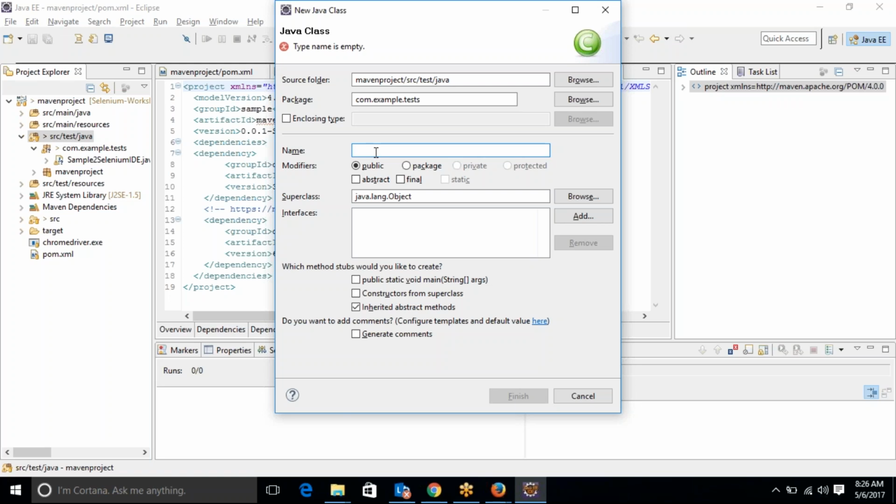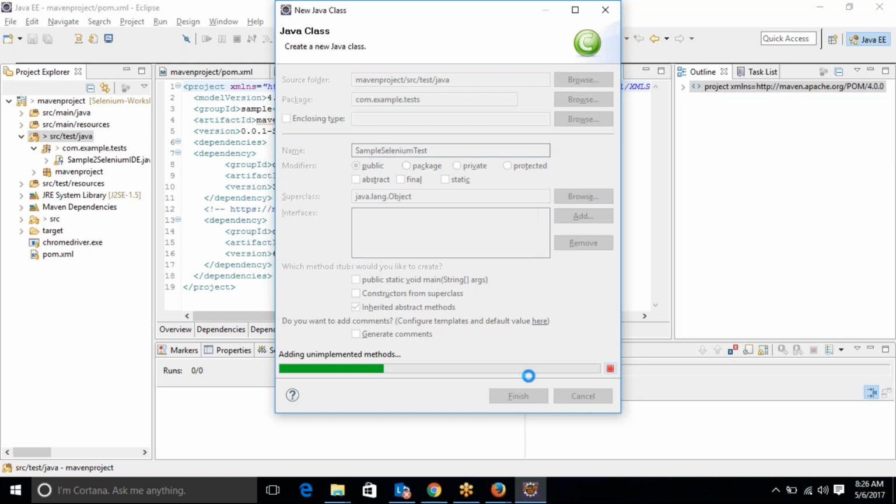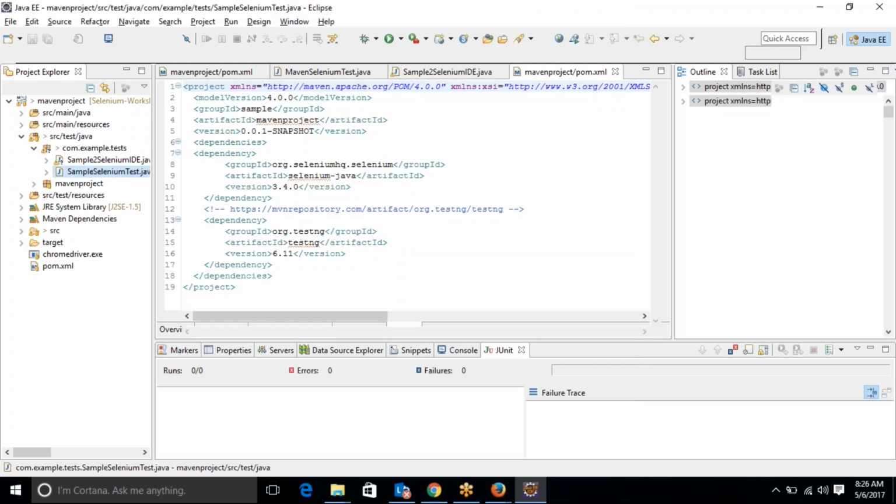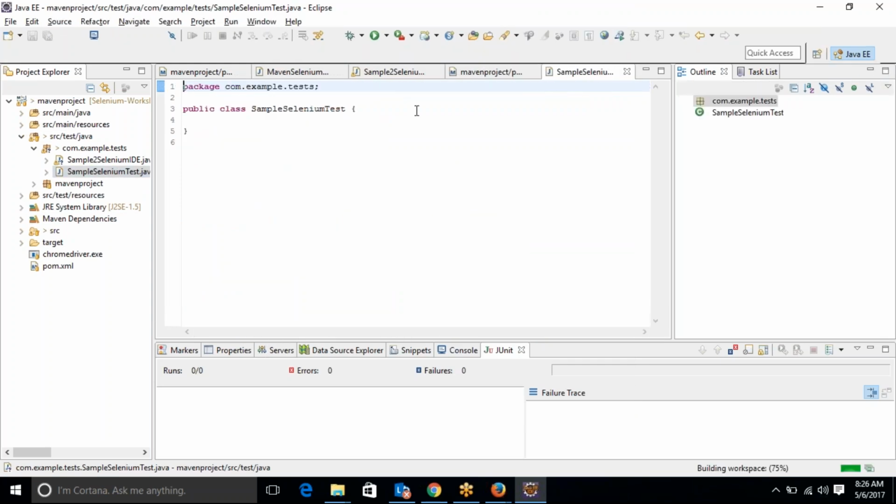Let's say sample Selenium test, and say finish. Yeah, we have come to this.